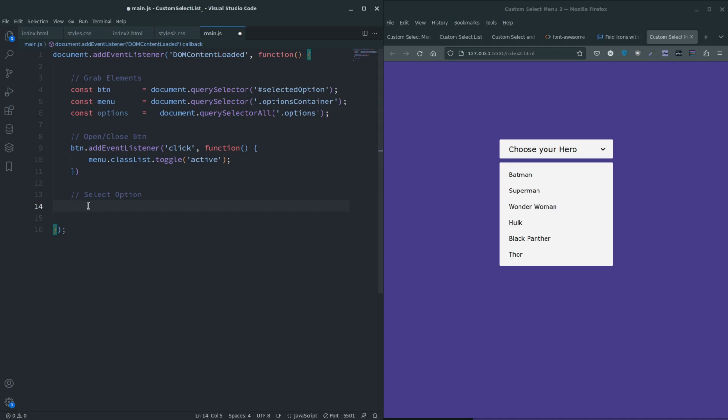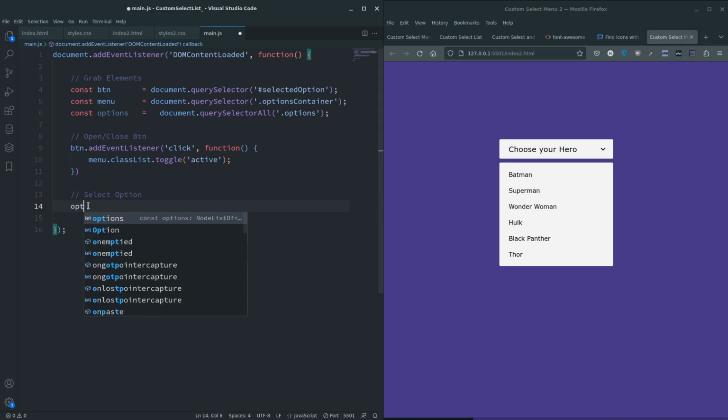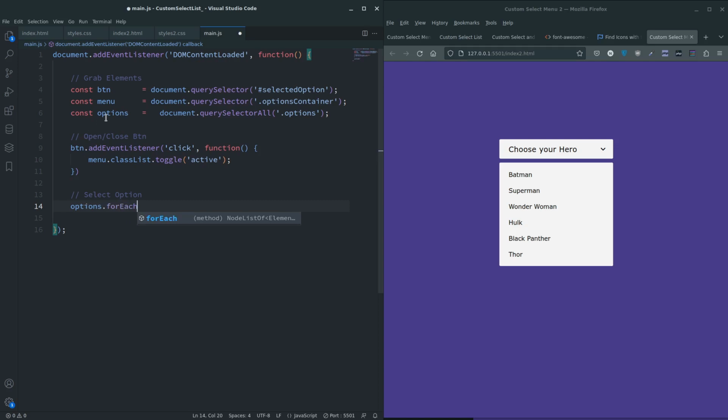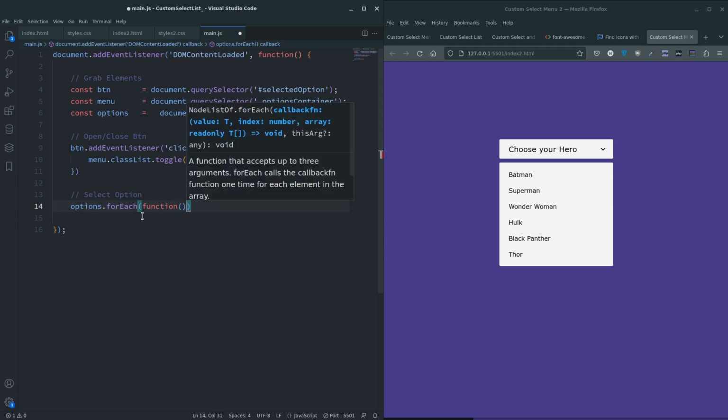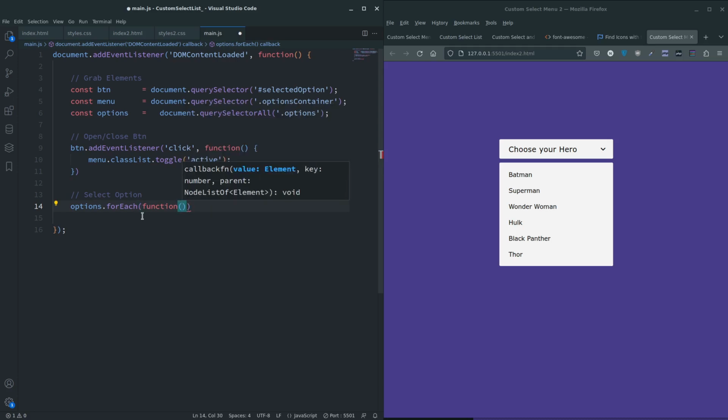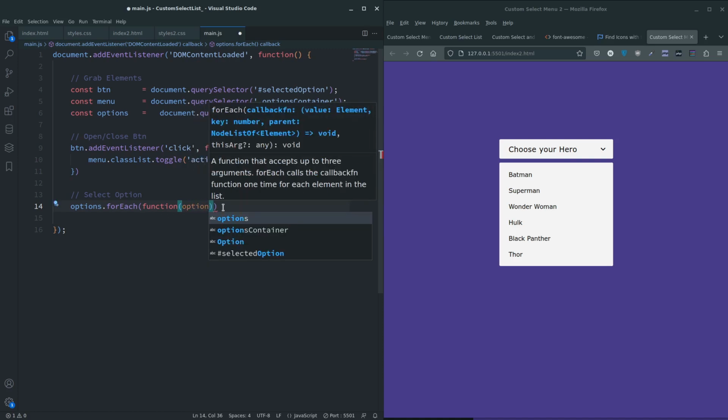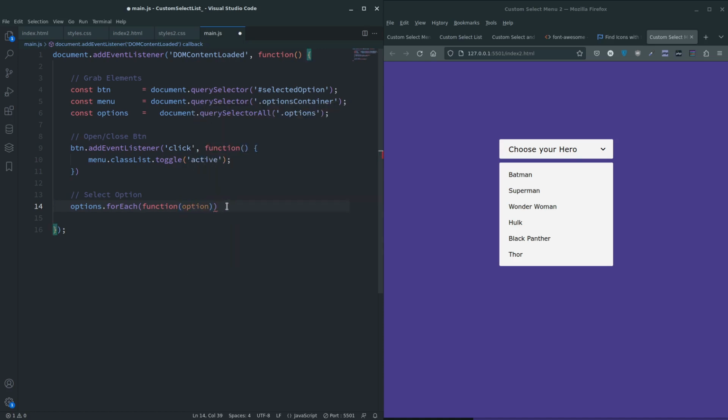Right, now we need to loop through all the options. So options.forEach. If you remember, the options are here. We grabbed all of them, and now we're going to say for each of them, carry out this function, and while you're doing it, each one, when you iterate one, call it option. Let's go back in here. There we go.